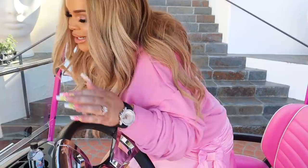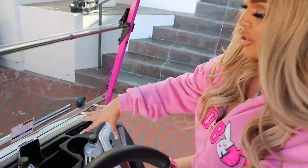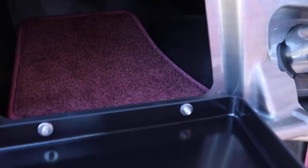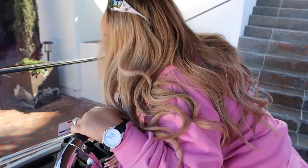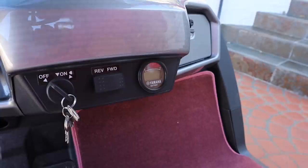Climbing in to the little Barbie cart, we have places right away for lots of drinks — little ones for your water bottles, and then bigger ones if you have like a Starbucks or just one of those bling cups or something, it's really cute. Also places for two phones, which is super iconic. And then we go down here and we have little compartments that you can lock. These compartments are so super cute — they have their own little pink carpets, which is adorable. You can also lock these if you are out and about and you don't want anyone to take your stuff. Over here is a little USB charger so you can charge your phones, and then we have another USB charger over here and another one of those same components. And then this is the reverse and forward button, on and off — super easy. We love a battery-powered car.